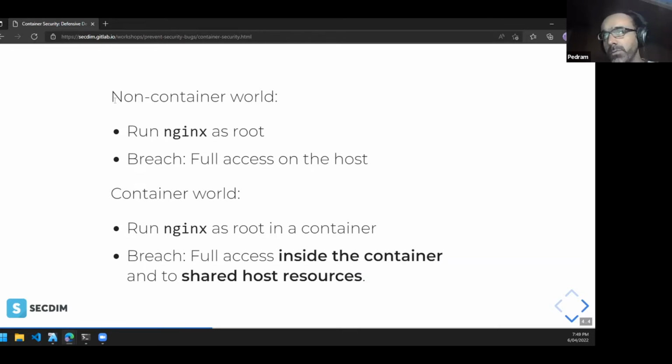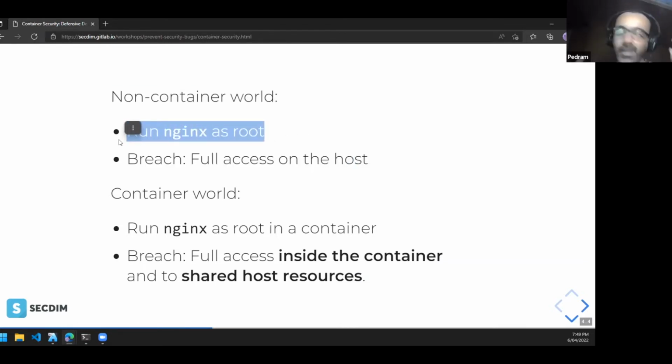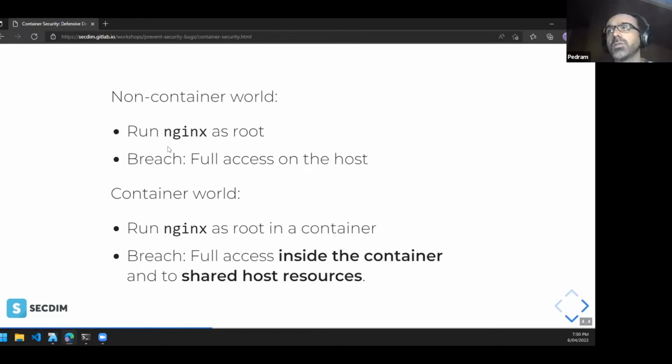Back in the days, we learned a lesson related to Apache, which was getting pwned all the time. Sorry, pwned means getting compromised. Then we asked, can't we find a different way to run this Apache process? That led to the whole idea of forking, and the fork is run by a nobody user on the majority of Linux systems. Same behavior with Nginx. But for some reason, when we moved to Docker, we forgot about this very nice control that we had.